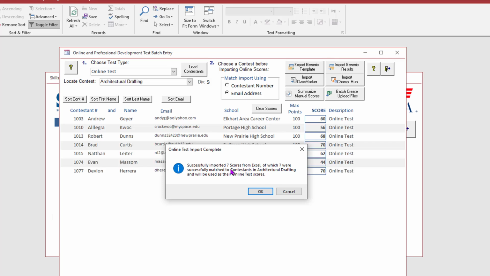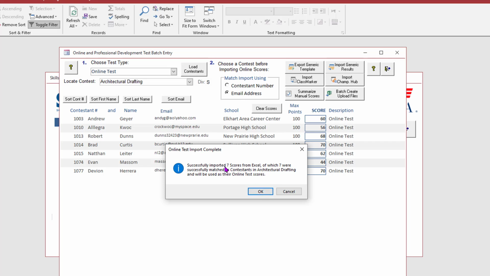This is where you'll notice if you do something wrong, maybe a few students didn't have an email, or the emails didn't work, or the student changed their email halfway through, or who knows what. This might say, I was able to import 10 scores, but I only matched 5 of them because the email addresses were wrong. That's your clue that something went wrong, and you need to dig a little deeper and figure out which student's not going to get a score because he messed around with his email address.